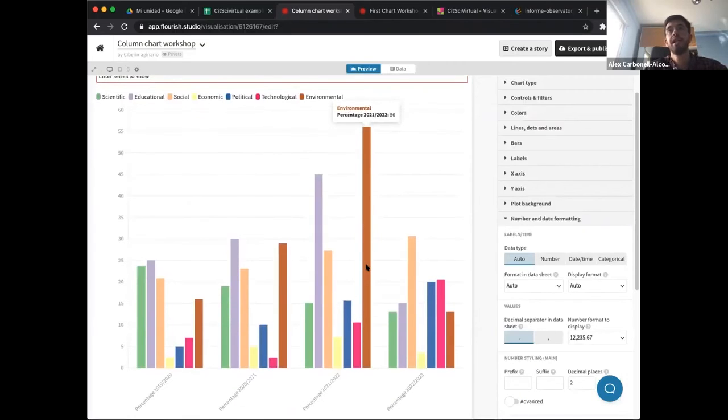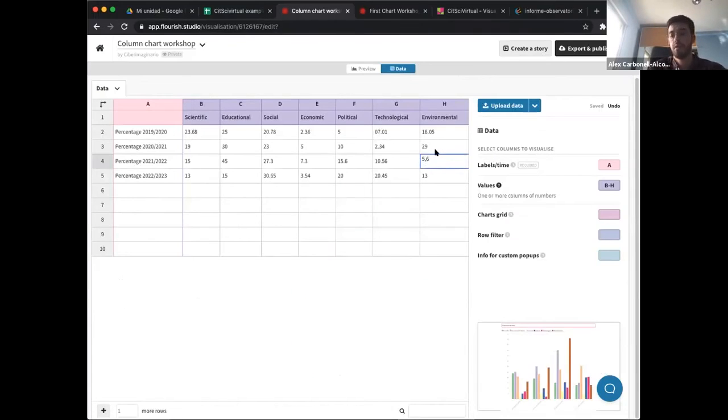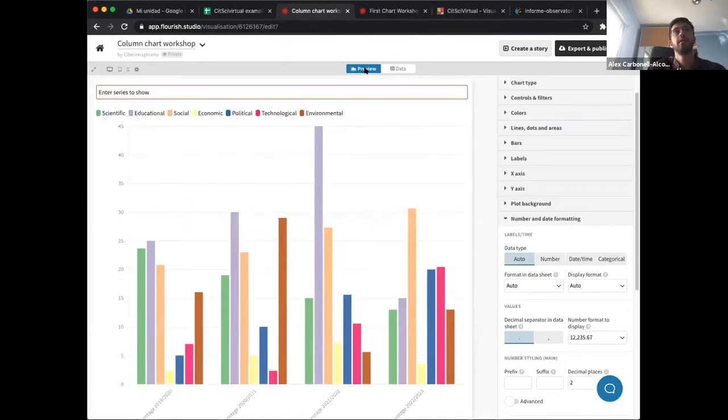You see that when properly reading my data, it appears 50 instead of 5. So we have to change that. We go to our matrix and we put a dot. And now it changed. That's why it's really important to clean and look at the data before creating any kind of chart.